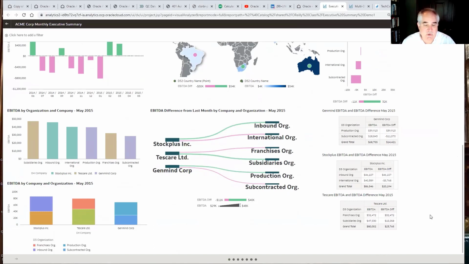A lot of times what we try to do is give an overall summary by page and then drill to a specific topic. So a lot of times what we would do if we had a breakout for an individual company, we would have an individual company page, et cetera, that kind of thing.